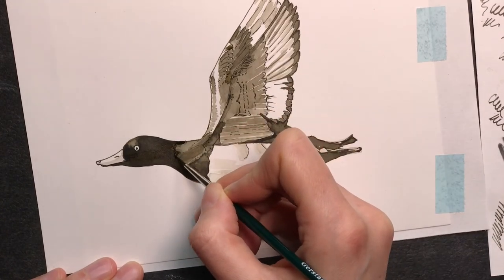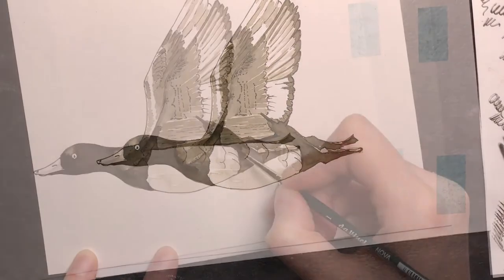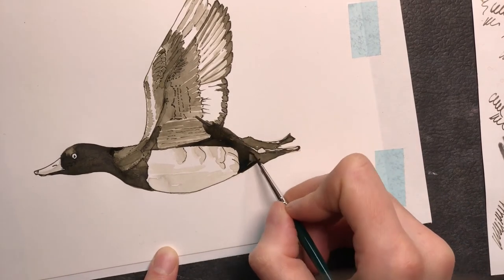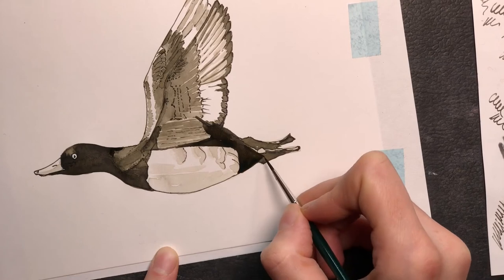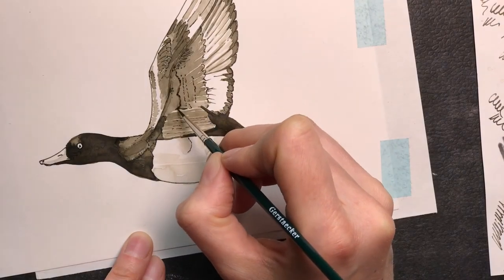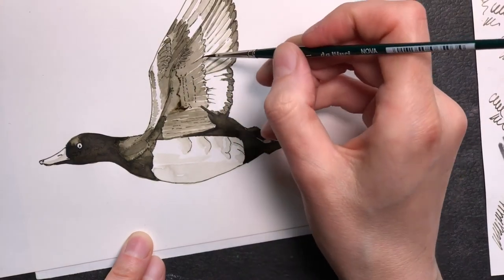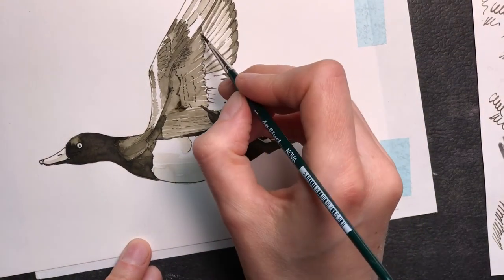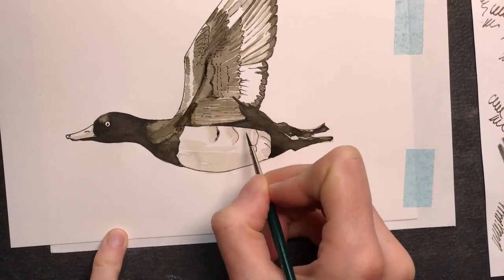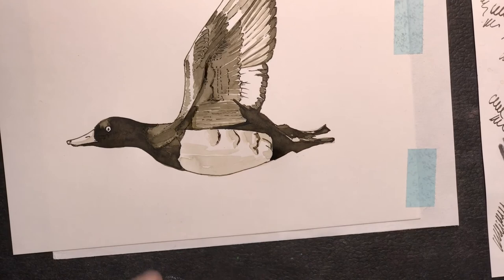I particularly like this amber color of the ink. So far I've only tested three of the colors; I think they have 12 or so. I have a blue-black that I find very nice and then more of a dark gray or sepia tone. Here I'm restating the creases, edges, and where the feathers overlap on the wings. You can do this very gradually or with a really bold statement — both are possible with this technique.